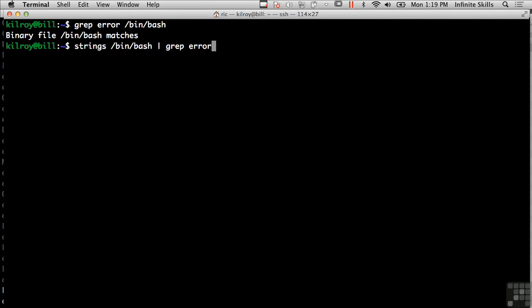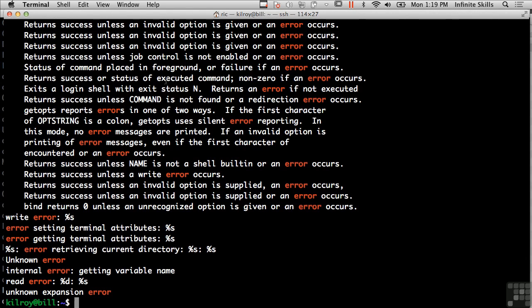So I'm piping the output of strings to grep so that I could actually see what strings in /bin/bash are there with the word error in it. So I can see all of these messages that were in /bin/bash and include the word error.